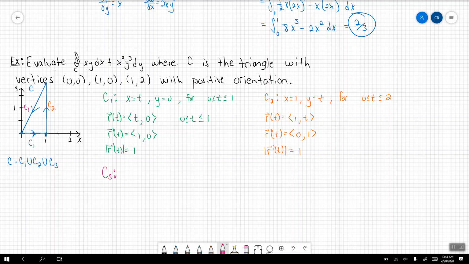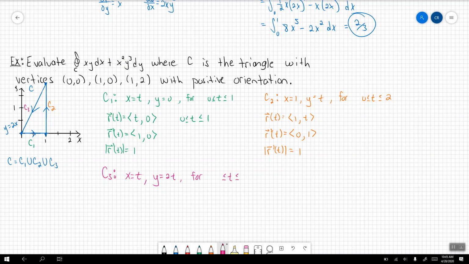Now, if you remember, curve number 3 had this equation: y is equal to 2x, which means our x values are changing. So what I'm going to do here is say x is going to be t, and if x is t, then y is just 2t. Because of a nice substitution, if t is x, then y is equal to 2x. Now, this works for certain t values. What are the t values that work? Let's start investigating those t values.